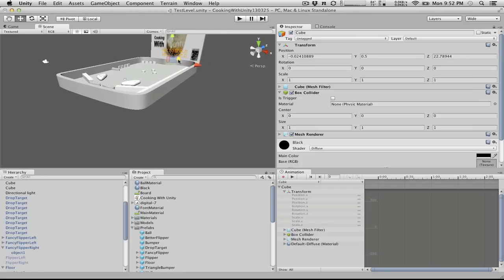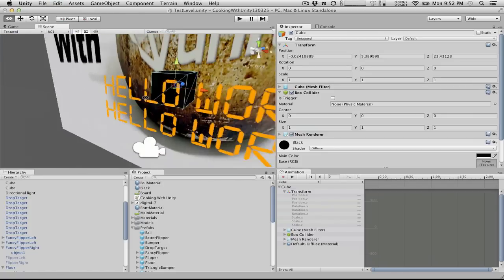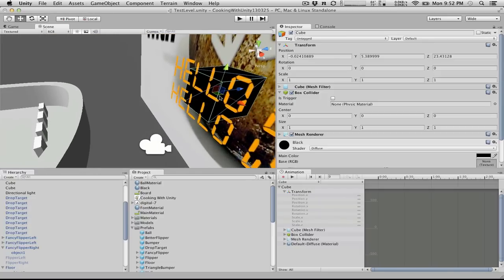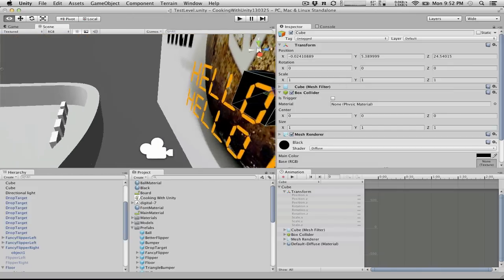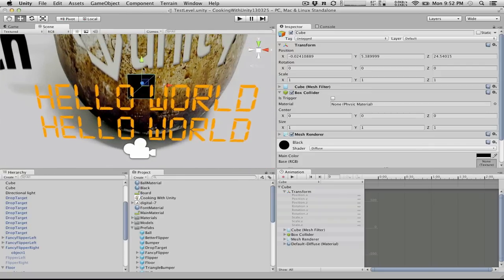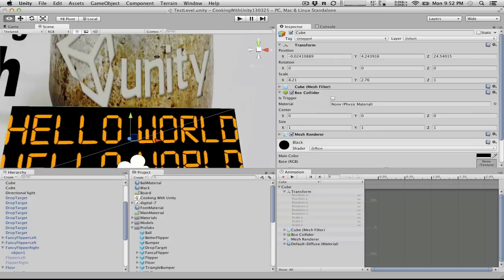Oh, nice. You could do this in the art itself, and some people would do that, where they actually cut out the spaces for the scores within the art. You'll notice that looks a little strange because the text is actually inside the box here, but we don't care because the text renders on top of everything anyway. Yeah. But the reason that I like doing it in the editor is that if you have to change the position of something later, you don't have to ask your artist to do it. Yeah, exactly. It's more appropriate for that to be in the designer's hands.